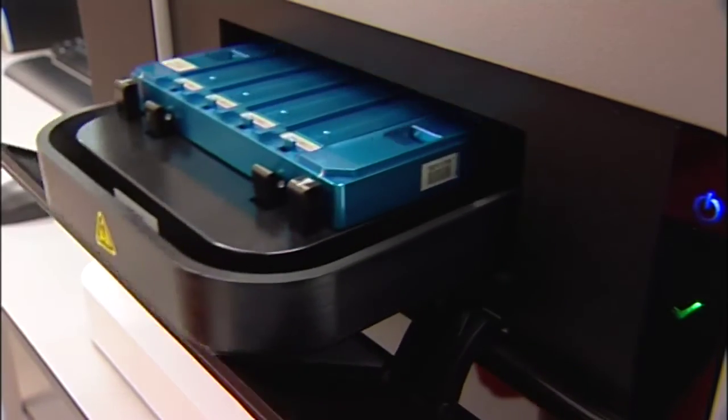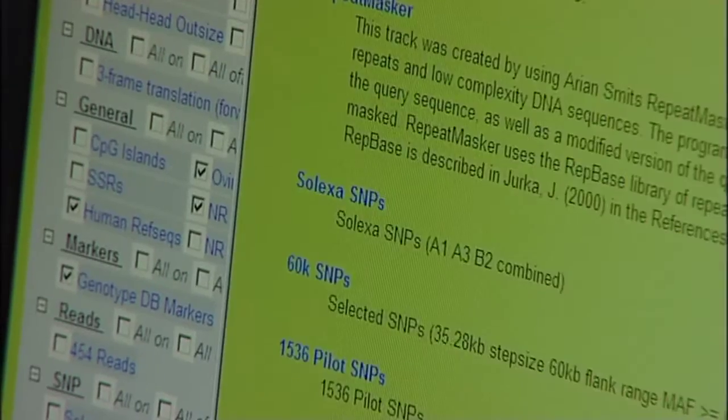Enter Illumina, the biotech company in the United States who did additional sequencing. That sequencing data was then analysed by teams in New Zealand's AgResearch and Australia's CSIRO. They basically picked the best SNP, moved along the genome, picked the next best SNP in that region, and walked all the way along the genome until they had picked about 60,000 SNPs.